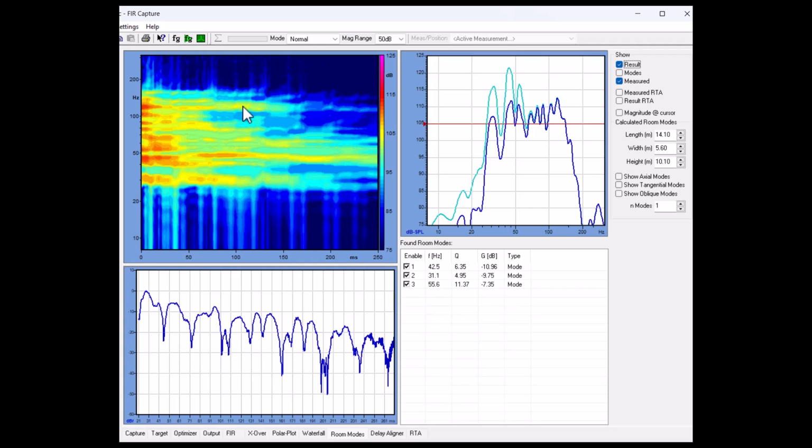According to my experience, it's enough if these red lines are up to about 100 milliseconds, or the filter is around a notching filter of about 5 to 10 dB. That will minimize the room modes.